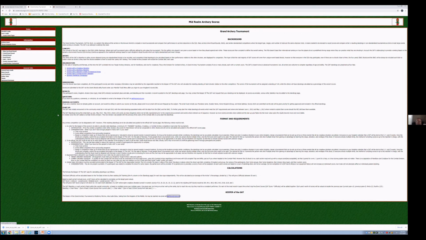But if it has the qualifications to become a GAT shoot, all you do is click a button, and the person in charge of looking at it can determine whether it qualifies or not. You don't even have to think about it really. Just click the button that you would like it qualified or added. And I believe Moldani is in charge of the site right now. He can look at it and add it to the GAT if it qualifies.